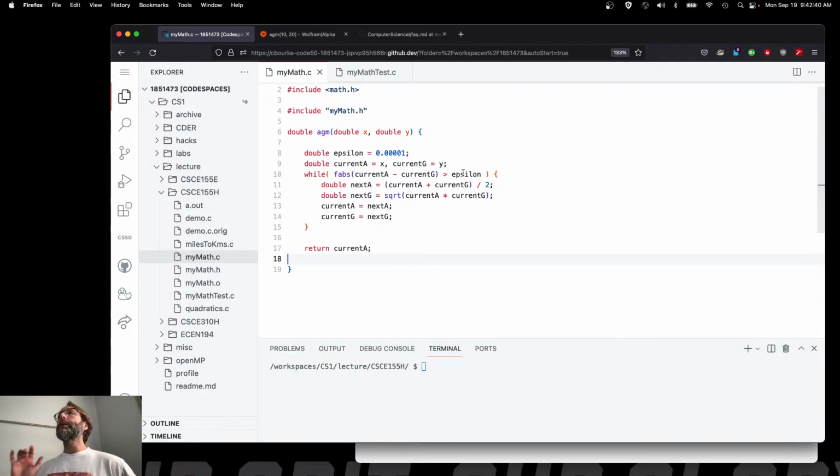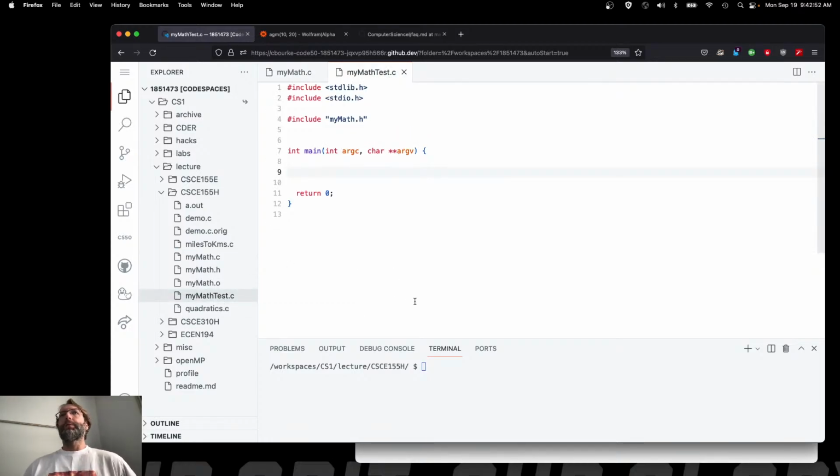What we're going to do now is be a little bit more formal, and write our own unit tests over here. So let's go ahead and find the test. There we go, my math test, that's just what I named it. In my main here, we're going to write some code to automate this. For example, my first test case will have inputs: double x is equal to 10, double y is equal to 20, and double expected output.